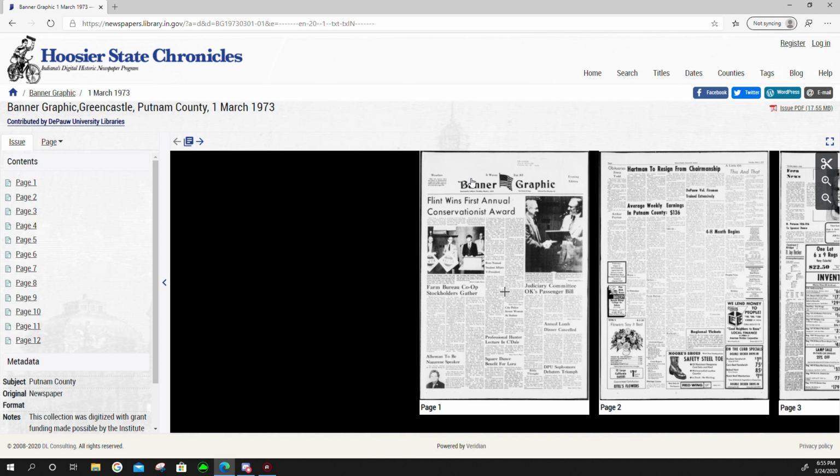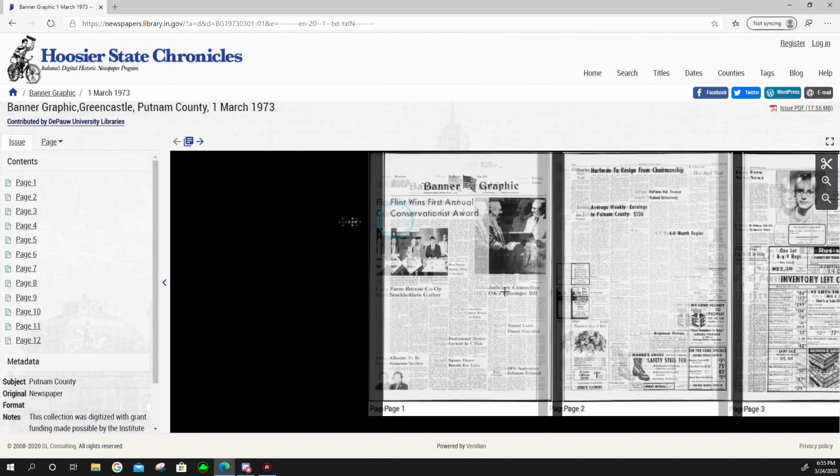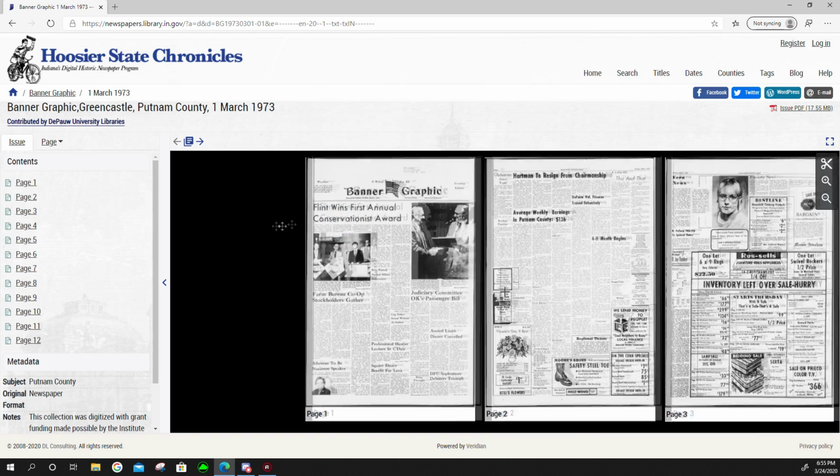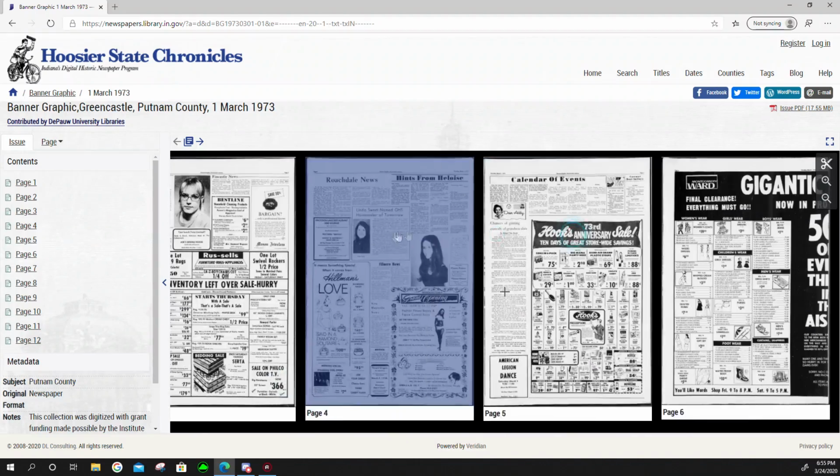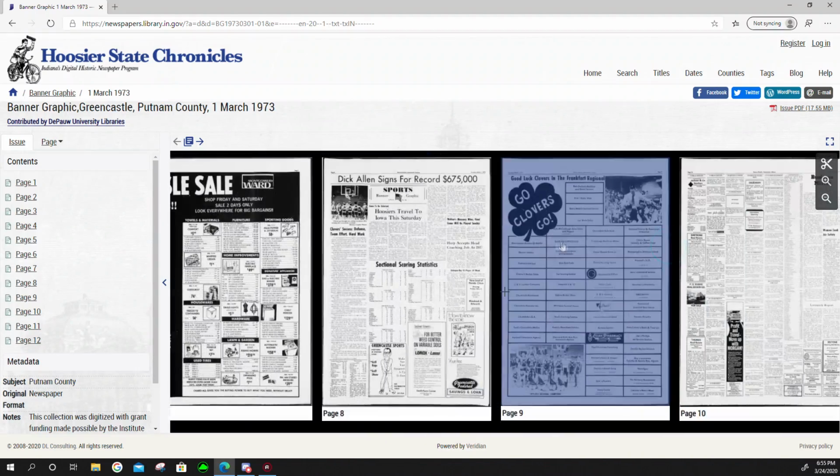So there you have it. You can see and read the newspaper. When you hover over it, it gets dark, just to kind of let you know where you are. And how I like to move about on this particular screen is I like to left click and drag, and that gets me through all the newspapers. That's how I like to do this.